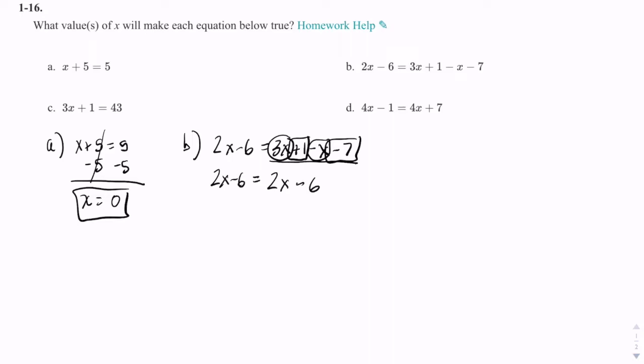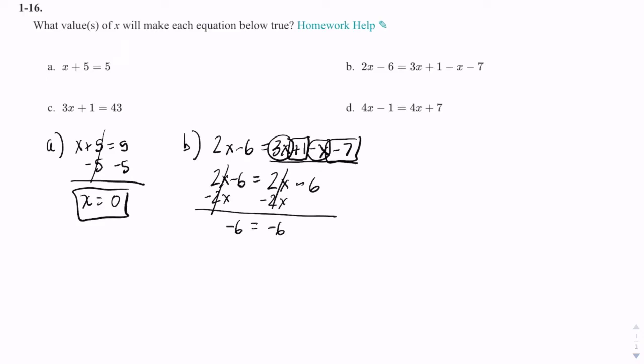Okay, so now we could stop, but let's just keep going for a second. Let's move our 2x's around using our properties of equality and see what happens. So I'm going to subtract 2x from both sides, and that cancels, and I'm left with negative 6 equals negative 6. And when you're solving equations and end up with something like negative 6 equals negative 6, or 8 equals 8, or 100 equals 100, you have to ask yourself, when would negative 6 equal negative 6, right? And negative 6 is always going to equal negative 6.